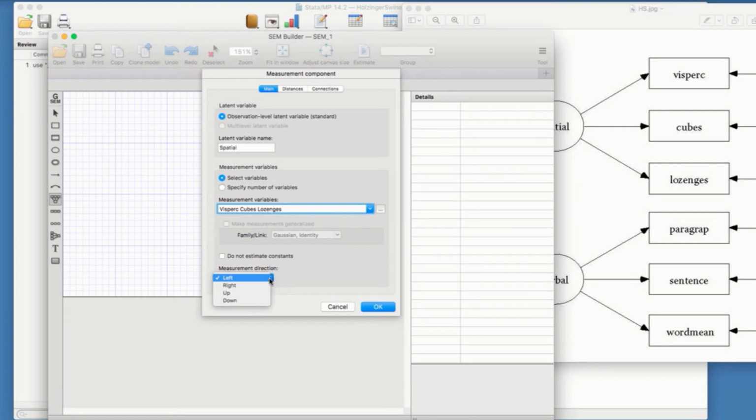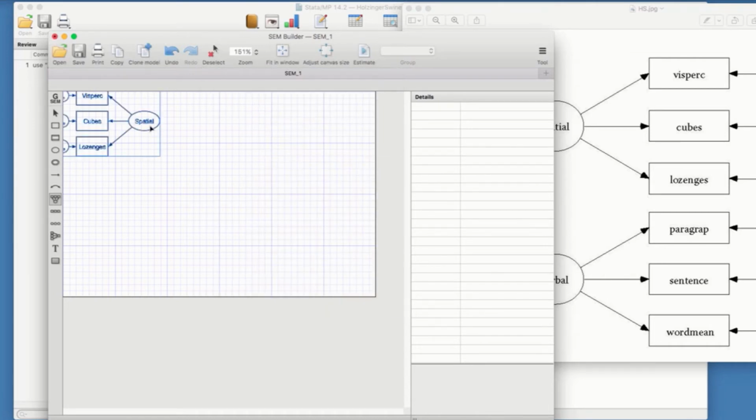We can put our measurement variables to the left of our construct, to the right, up, or down. In this case, I'm going to keep it to the left. So I'm going to go OK. And you can see how it's formed that graphic.